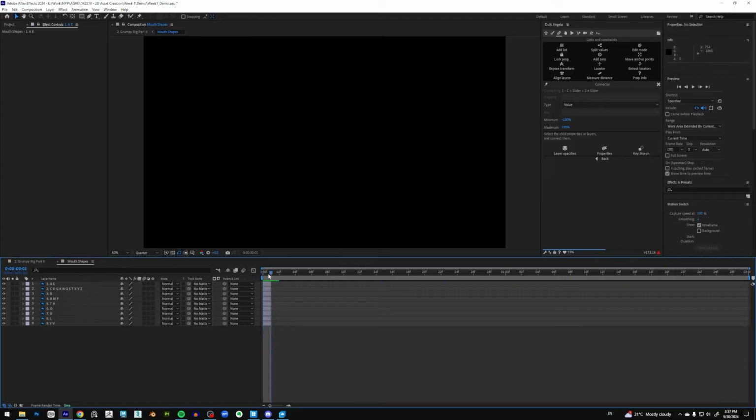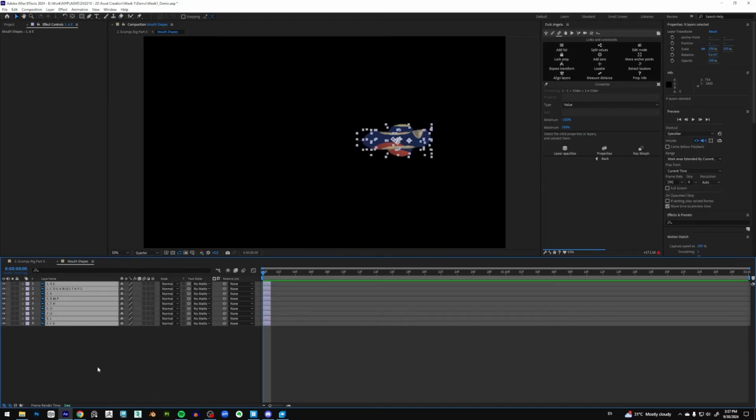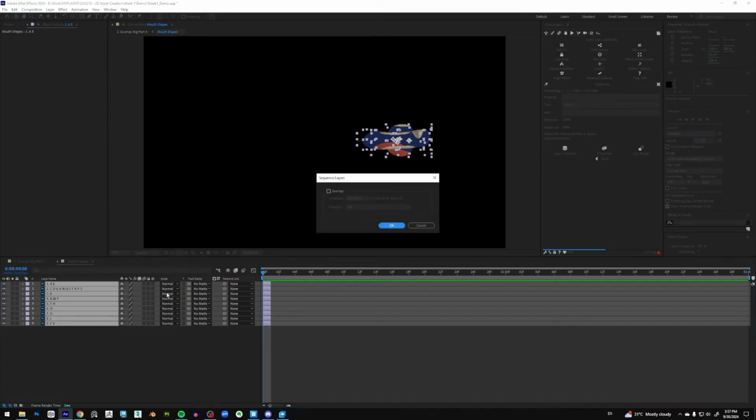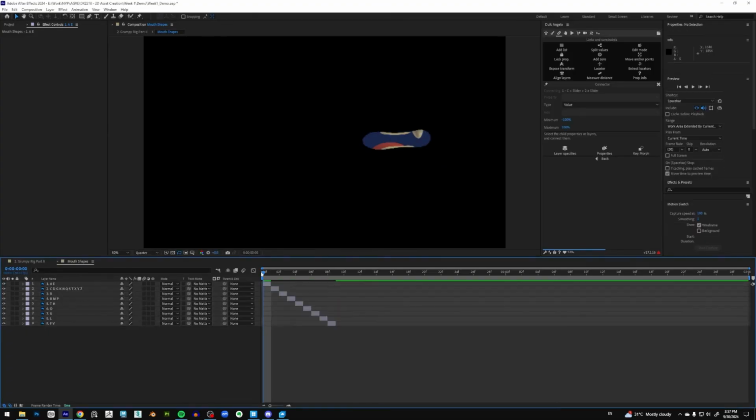Okay, so right now we only have 1 frame for all of these mouth shapes. Alright, next select all the layers again, right click, go to keyframe assistant and click on sequence layers, and do not check overlap, just click OK. Okay, so what this does is that it will sequence the layer like so.